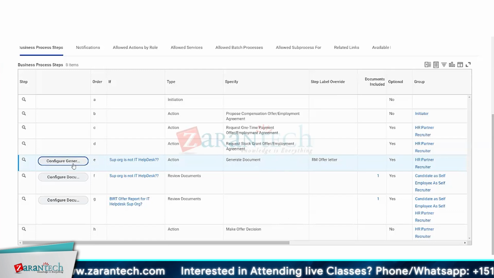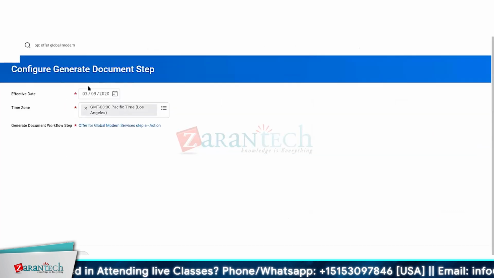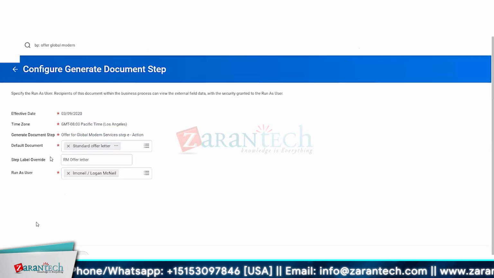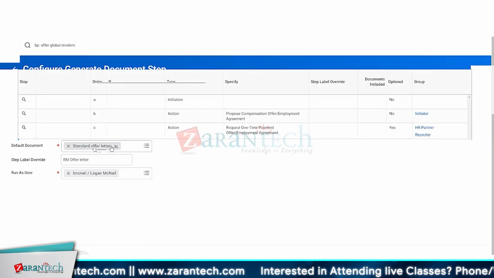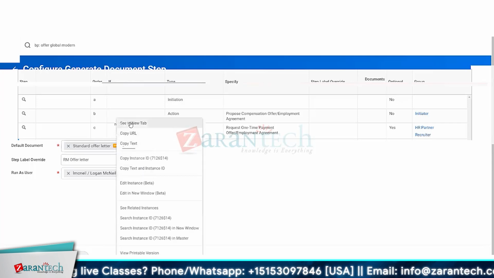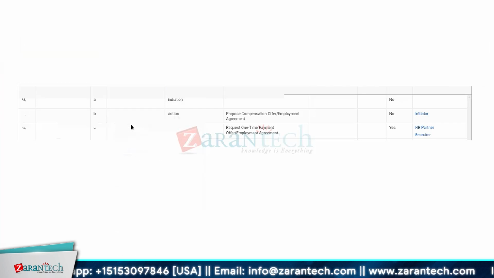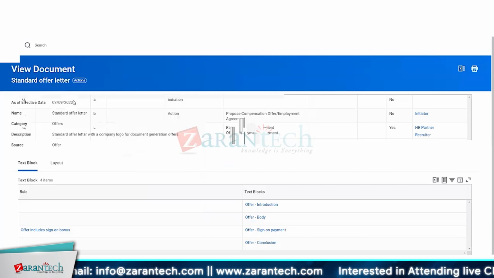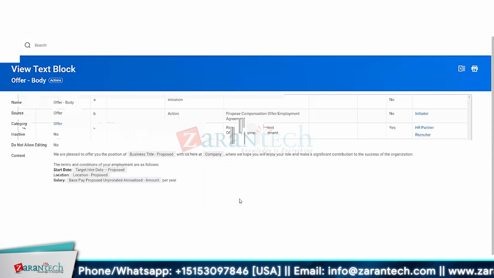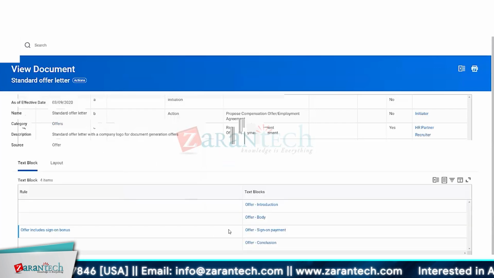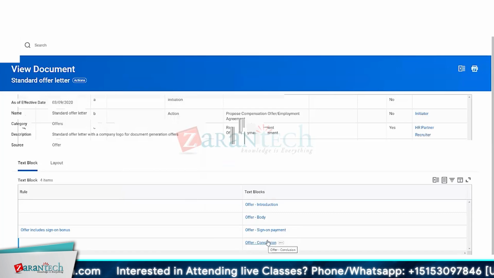So anyways, we click here to see the existing one. And we see that it's using the standard offer letter, and I could open that up in a new page. The standard offer letter template has an introduction text block, a body, an optional sign-on payment section, and a conclusion section.